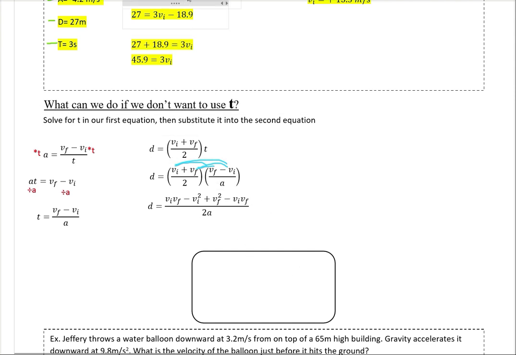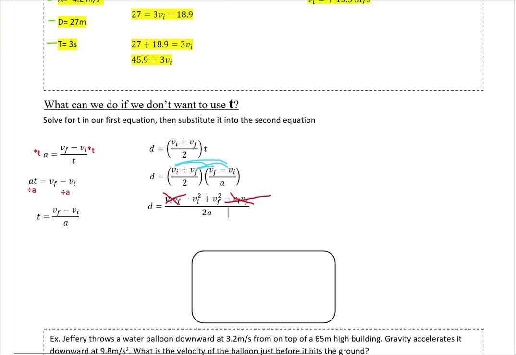And while this might seem like a lot, notice how you have VI VF to start with and negative VI VF to end with? Well, positive VI VF and negative VI VF will just cancel out to nothing. So that's very convenient. So we get rid of that. Hooray.